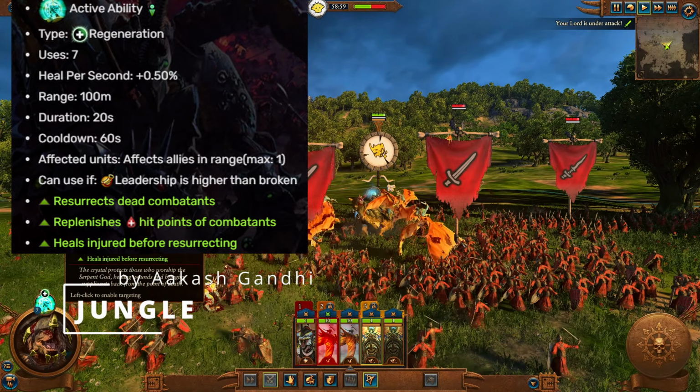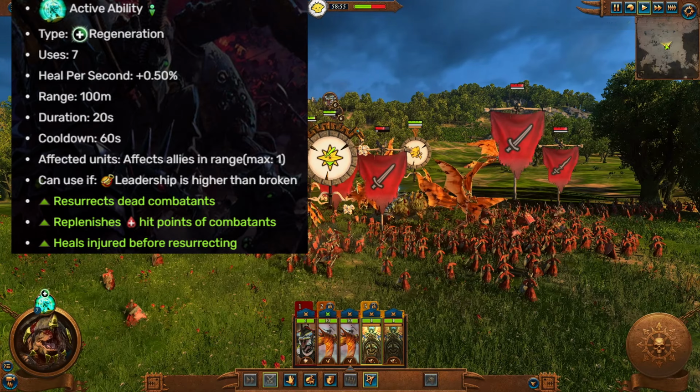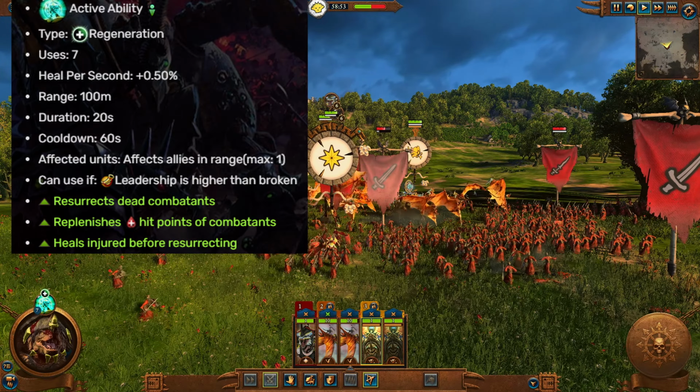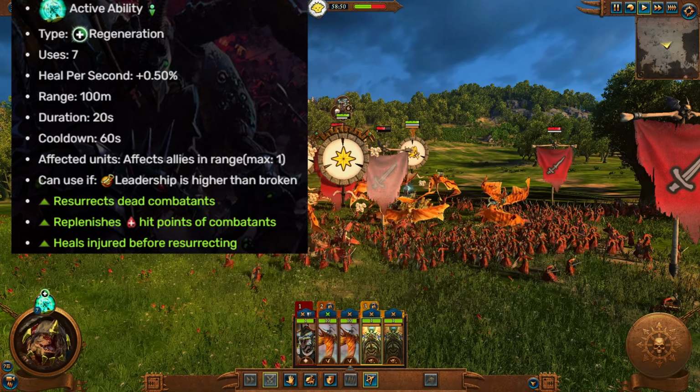Now, by the way, you can combine this with life magic, so you can have life magic restoring the health of the existing models, and then this will restore new models. So all this really comes down to is, how good is the healing?